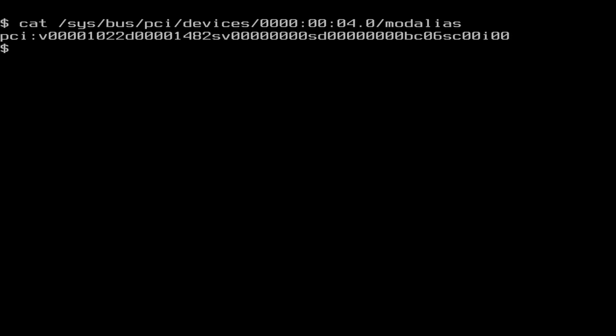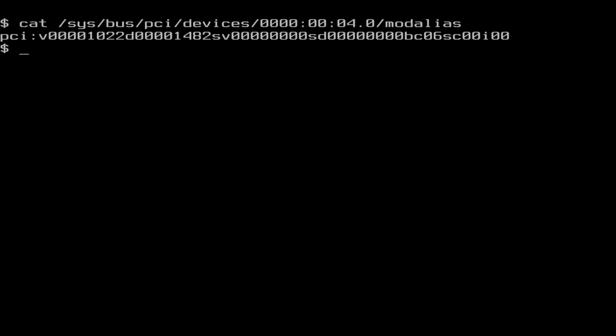It contains 0000 padded at the front, but 1022, you can see 1022 is the vendor ID, and then we can go a bit forward. Then you can see 1482 is the device ID, and there is much more information as well. And this modalias is what the kernel provides. We can use this to find out which module is required by the kernel for the hardware.